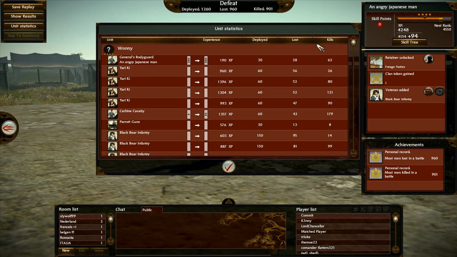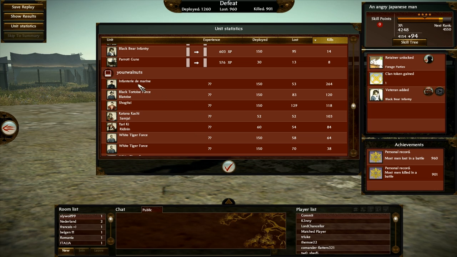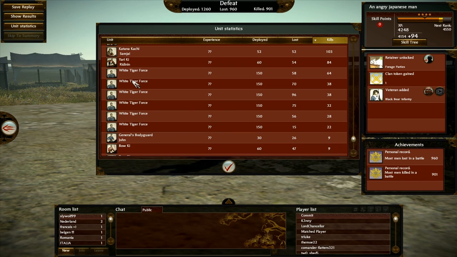So the unit statistics, you can see for me, my Carbine Cav got 179 kills, very nice. My Yariki got 121 and my Black Bears got 119. My artillery, again, did nothing. For him, his elite infantry got 264 kills, his Black Tortoise Force 120, and his Shogutai 118. So, yeah, there you go.